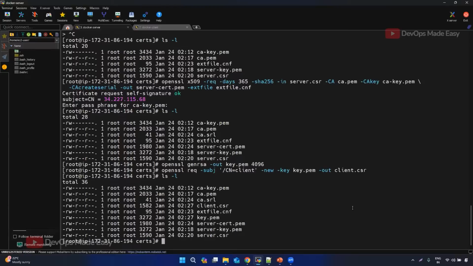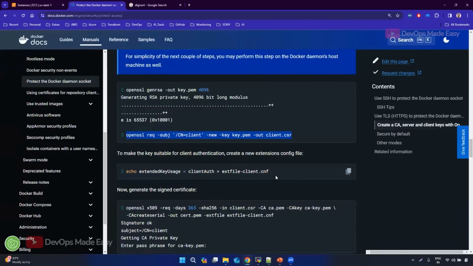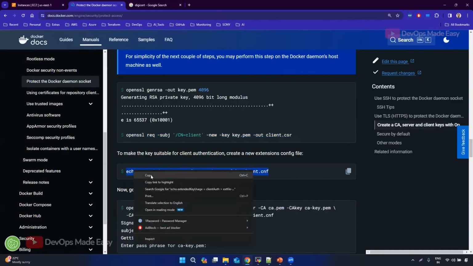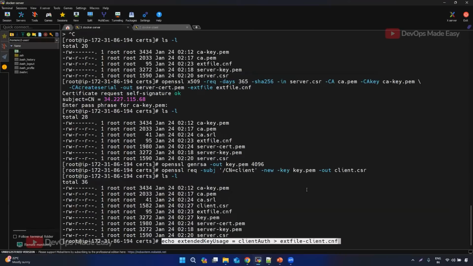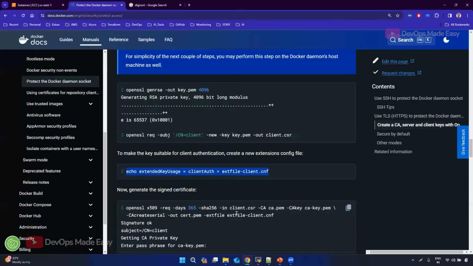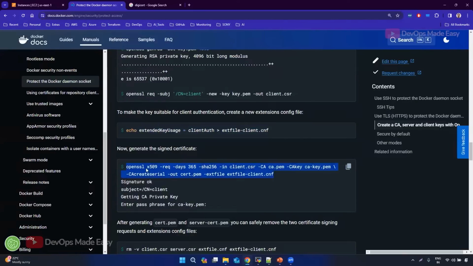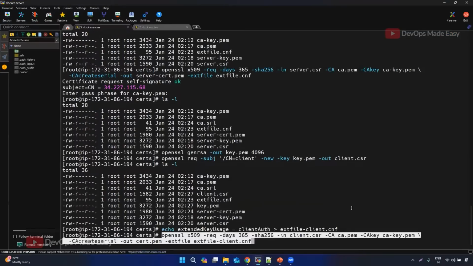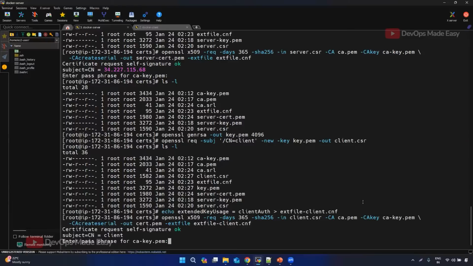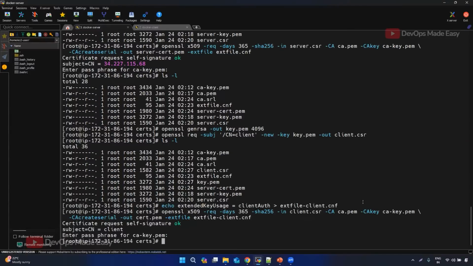So I've generated my own CSR, client.csr, which has to be approved by your CA. I'm just following the methods given in the documentation. Here I'm taking the CSR of the client and getting it signed with the CA's public and private key so that they will give back my certificate. I'm entering the passphrase for the CA's private key.